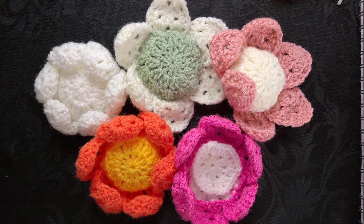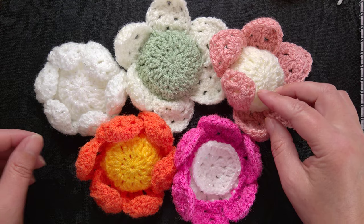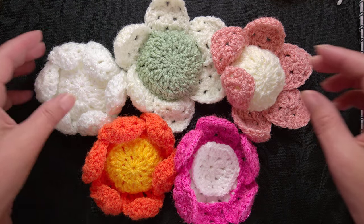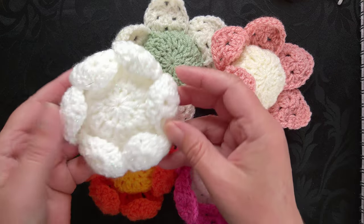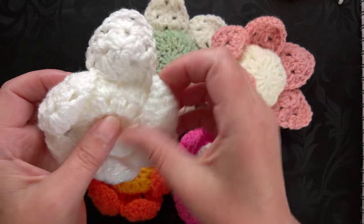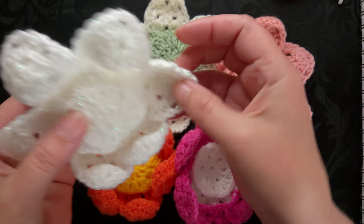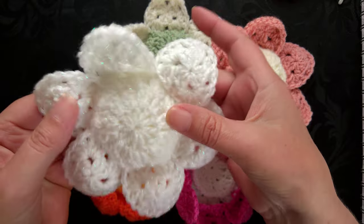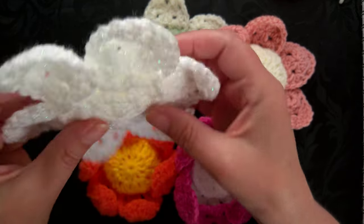Hello, I'm Karen, and in today's video, I'm going to be sharing with you how to make granny pattern flowers. Okay, this is my selection of flowers that I've decided to share in the video, so they can fold up, so that they're like for night time, and then they can open out for daytime flowers, as sunflowers actually do, and they'll look beautiful.